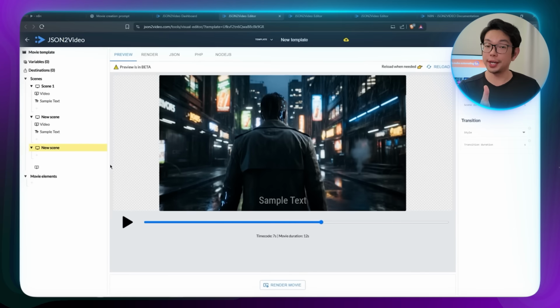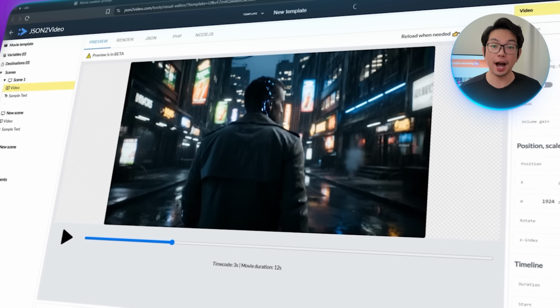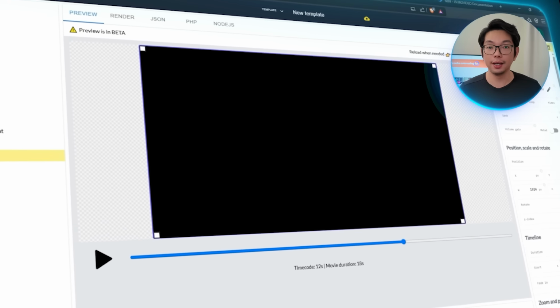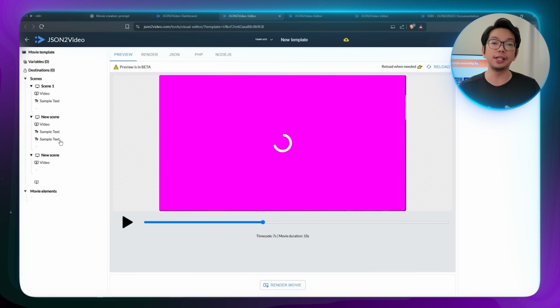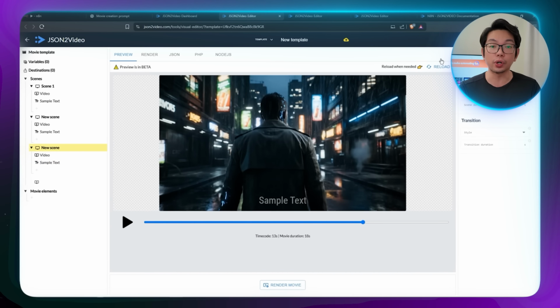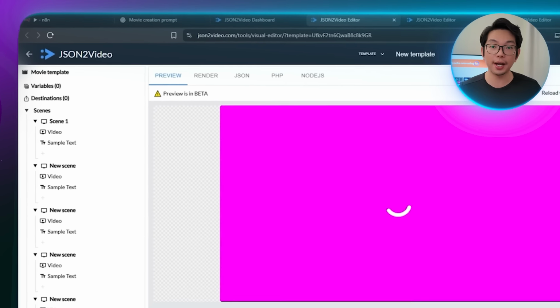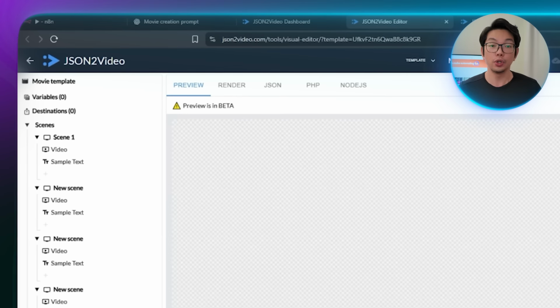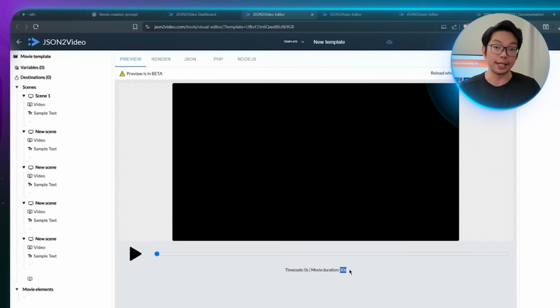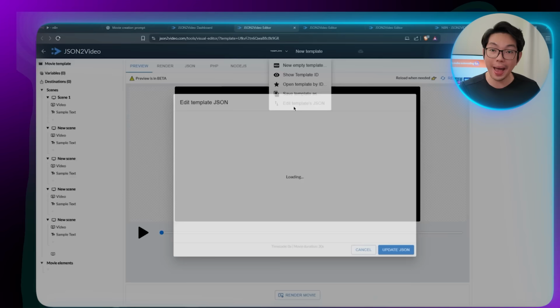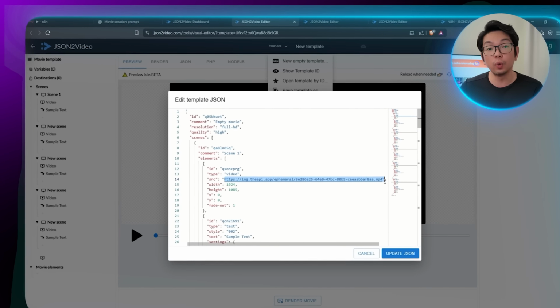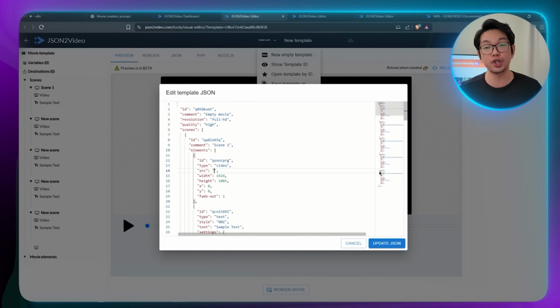Now lastly, I'm just going to head over to the JSON editor at the top of the screen, then under template. Now on your screen, you're going to see how the static placeholders are swapped out for dynamic ones that n8n can populate later. Now after saving those changes, the template is fully set up to receive inputs now, so that from this point on, n8n will inject the videos and text automatically, and then JSON to video will render everything according to the structure that we just built.